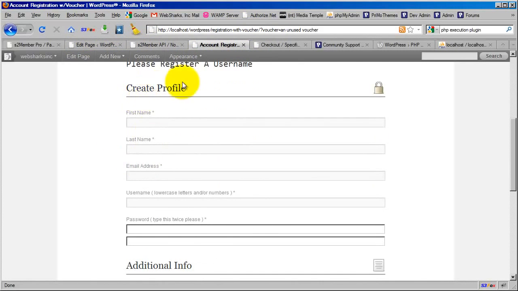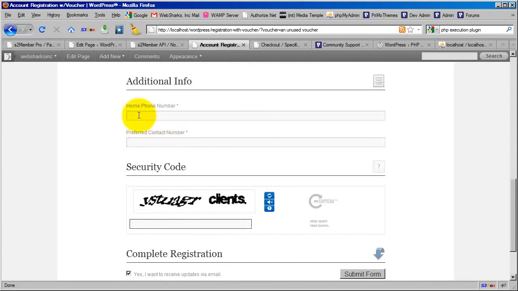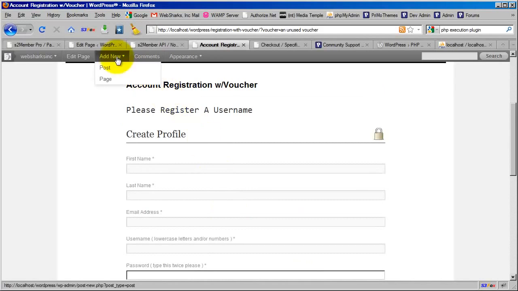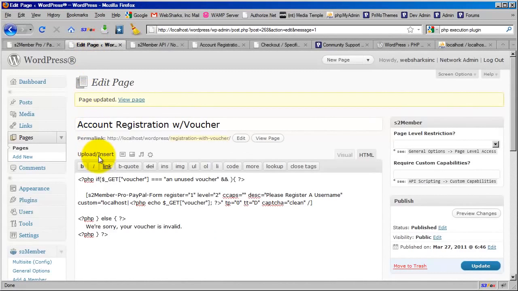And then of course this is just where the employee creates their profile, puts in any additional custom fields that you want to assign, validates the CAPTCHA field, and they complete the registration. Okay, so I'm going to switch screens here back to my page editor where I have this page in my editor here, and you can see that I'm checking for that voucher variable in the query string. That's what the get variable holds, is all of the query string variables that were passed in through the URL. So in this example, I'm in my post editor, so you can see I'm editing post 268.